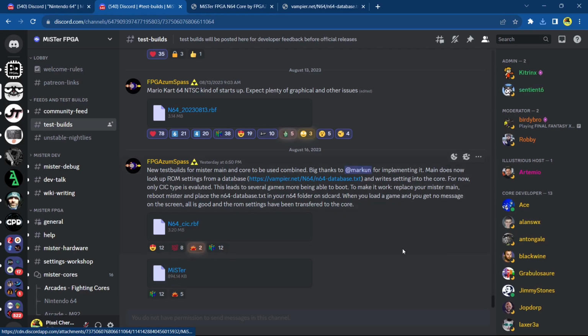Main does now look up ROM settings from database. So it looks up the ROM settings from this database here that Vampire has provided and writes settings into the core. For now, only CIC type is evaluated. This leads to several games more being able to boot. So we're able to get into more games because of the settings that are being applied to the games when being loaded from this database.